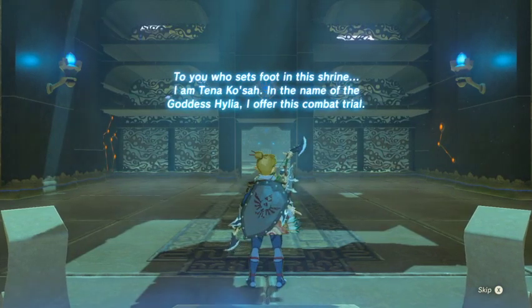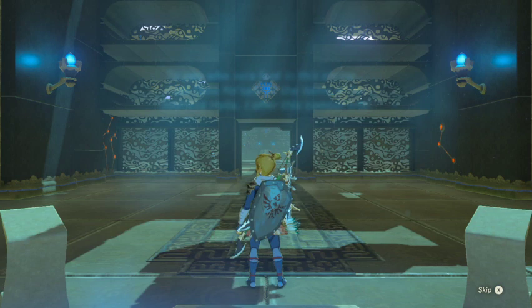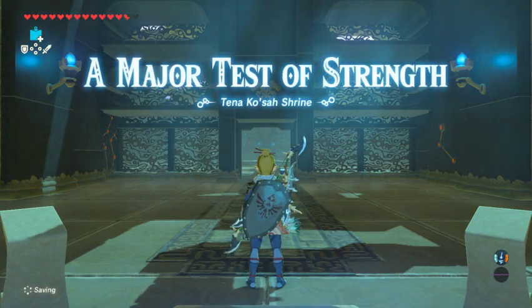To you who sets foot in this shrine, I am Tenakosa. In the name of the goddess Hylia, I offer this trial by combat.